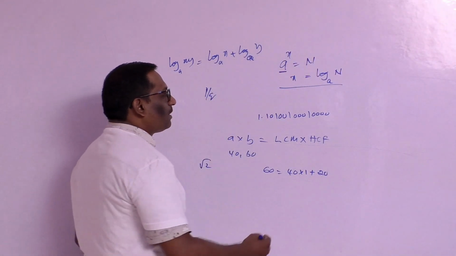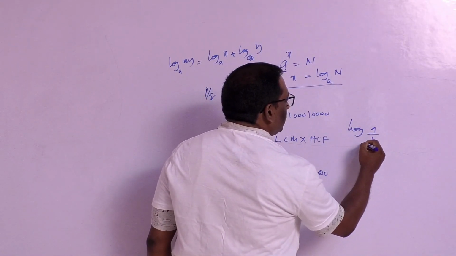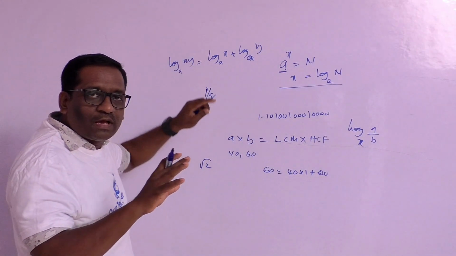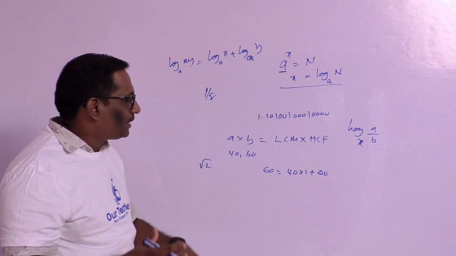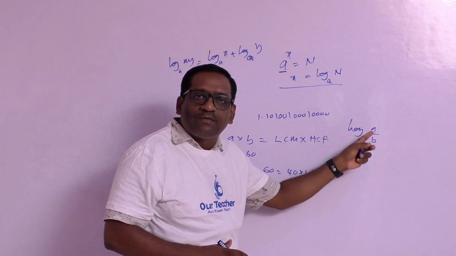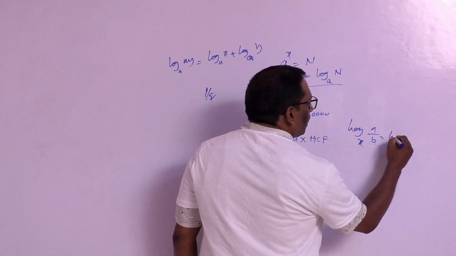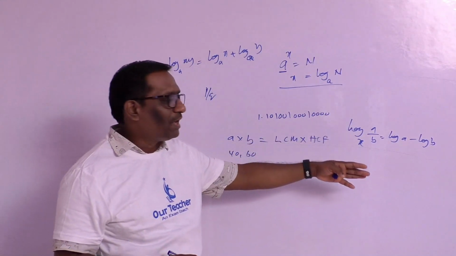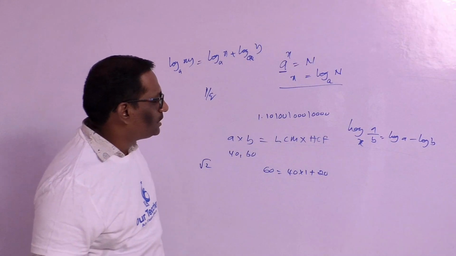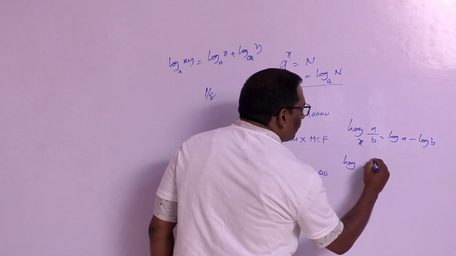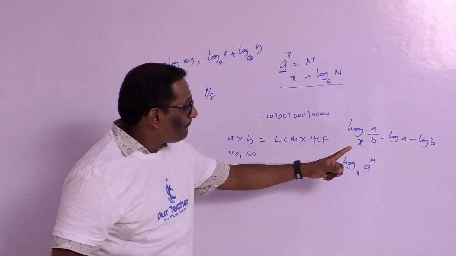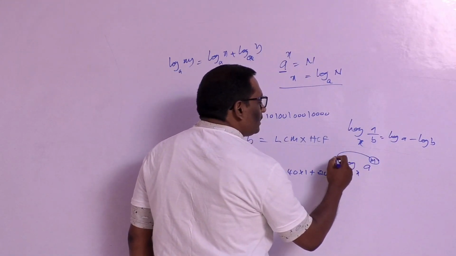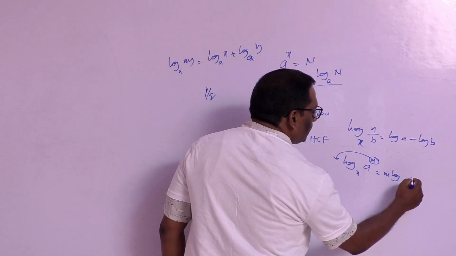Coming to the next formula, log a by b to the base x. Here it is a fraction a by b, whereas before we were splitting a number into factors. So this will be taken as log a minus log b. That means log of the numerator minus log of the denominator. This is one more formula in this topic. And one more: logarithm of a power m to the base x. If the given number has a power, we write this power at the beginning. That means m log a to the base x.